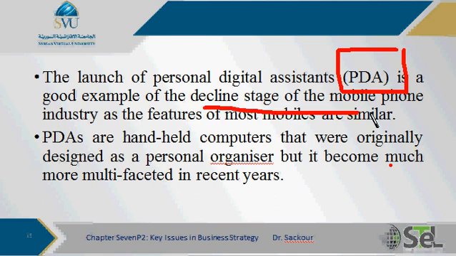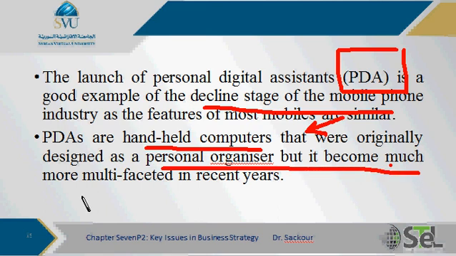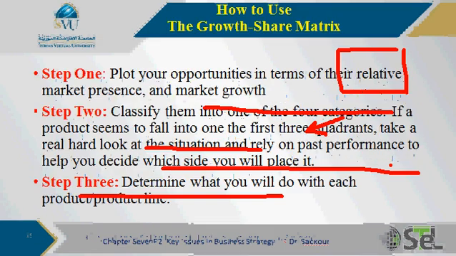This is an example of the decline stage of the mobile phone and the new era of the personal digital assistant, which is a mobile phone with a handheld computer, originally designed as a personal organizer, but it has become much more multifaceted in recent years. Understood, guys? Hope everything is okay?